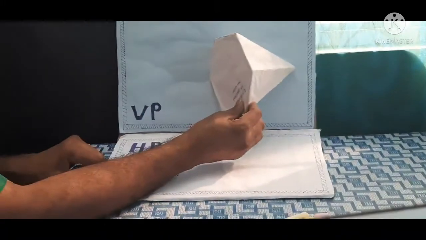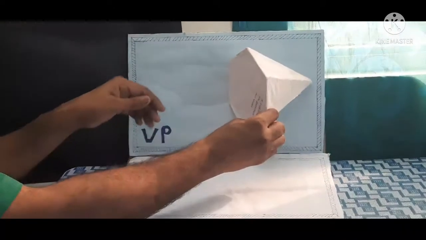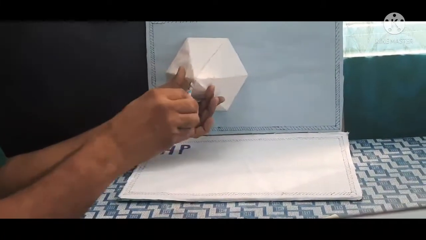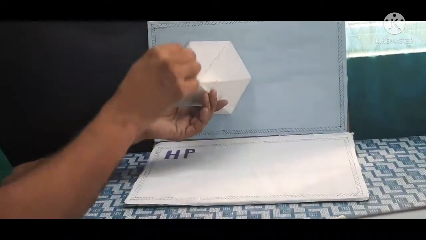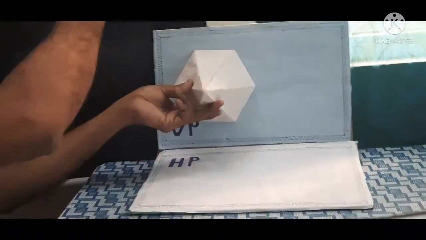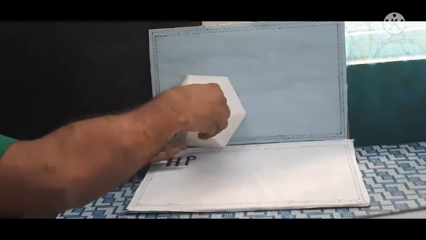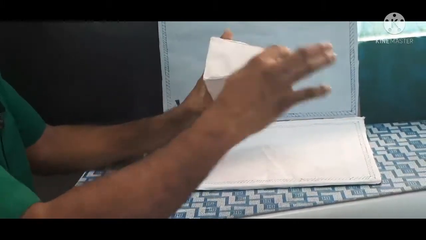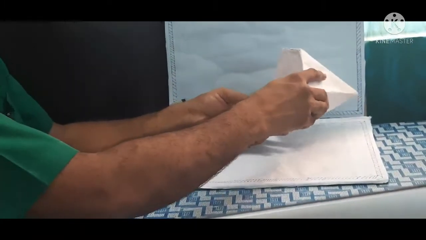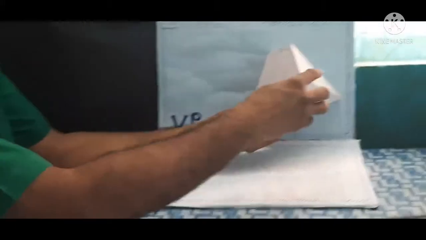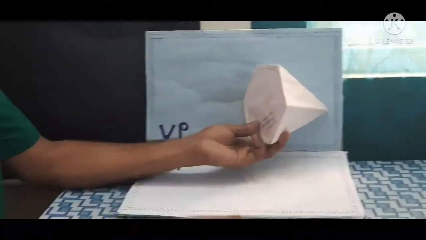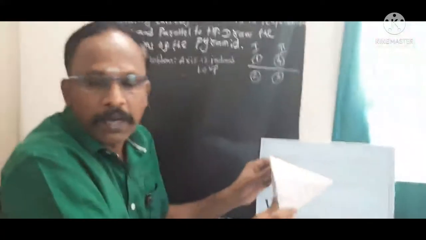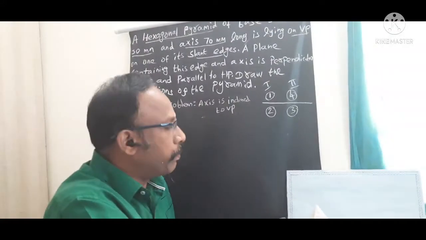The slanting edge is resting on VB. This is the final position for which I am going to tilt and keep the object like this. This is for the first position. Now I am going to keep the object perpendicular to VB and the corresponding front view is drawn first. So the first view is the front view. Then the corresponding top view is drawn on the HP. Then I am going to tilt in such a way that the slant edge is resting on the reference plane. Then the corresponding top view is drawn. Finally, you draw the corresponding front view. This is step number 4. This is for your understanding. You can make this kind of model and use it for solving this particular problem.